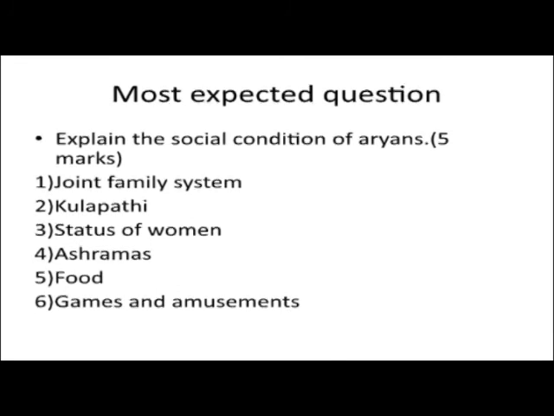Now we'll understand what food they were consuming. Food habits of Aryans: they were consuming wheat, rice, barley, vegetables, fruits, milk. These are the food products consumed by Aryans. So that you can remember, the keyword is food. Under food you have to write all these points. These are the food habits of Aryans.